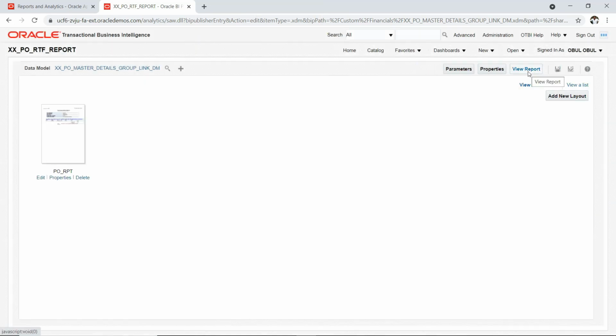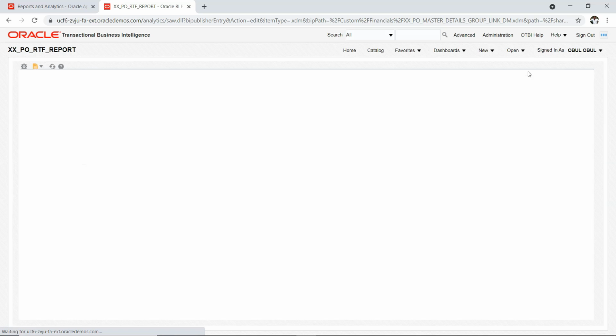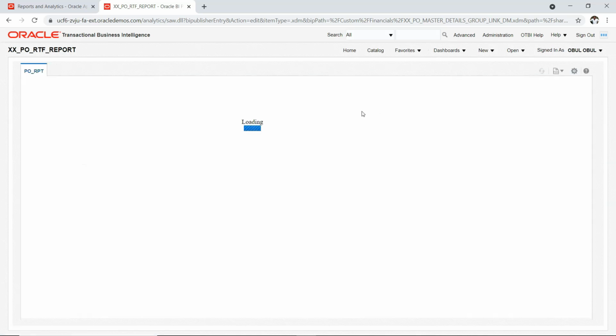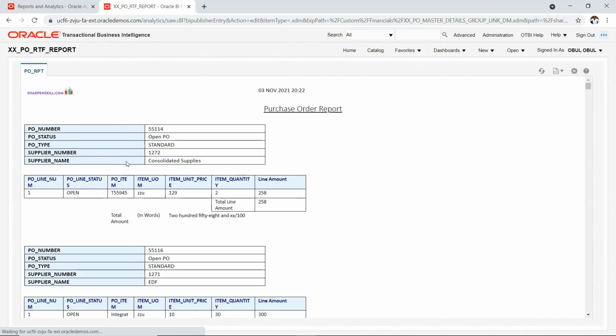All right, let's view report. Perfect. So you can see here the report looks the way that we wanted. We have the company logo, then the date format, but it looks nice when it is PDF.